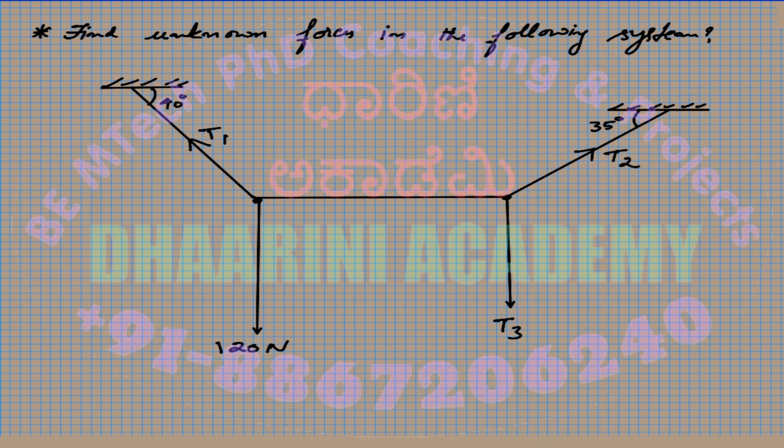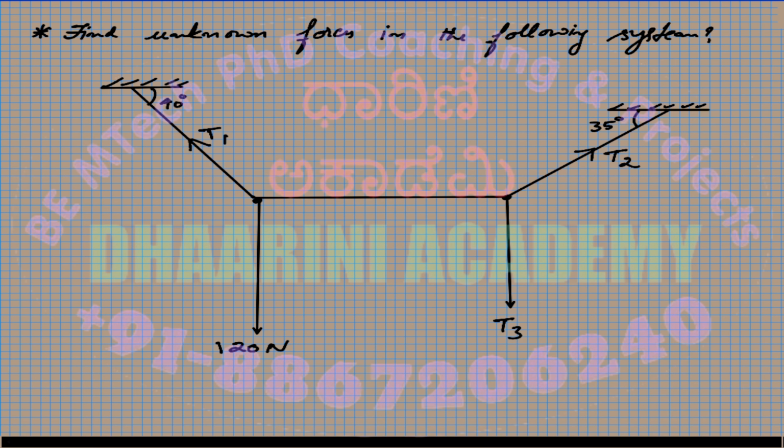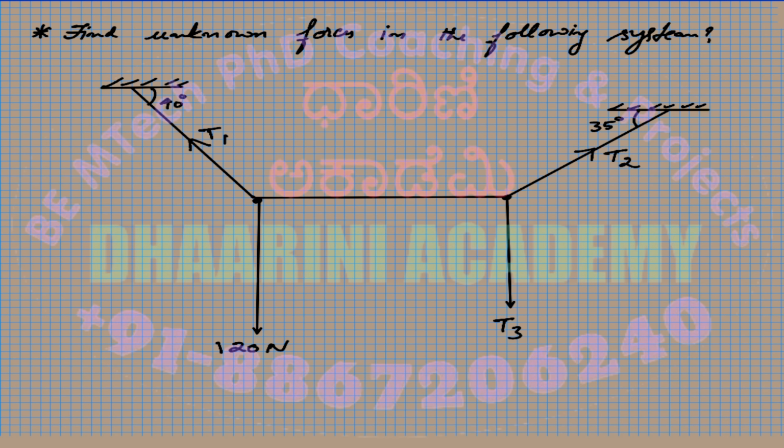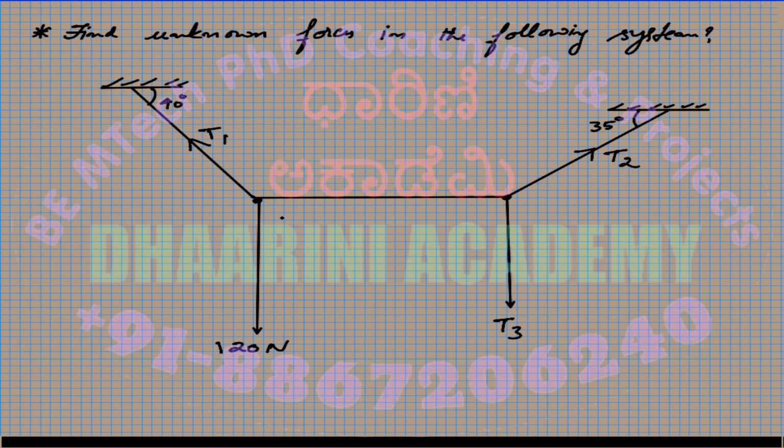Okay, so this is the given question. We have to repeat our previous problem twice here to find out the unknowns, right? Unknowns could be T1, T2, and T3. Three forces are there, which we need to find out. None of the angles have been given, but we can definitely make sure that these two are 90. So this is 90, this is 90.